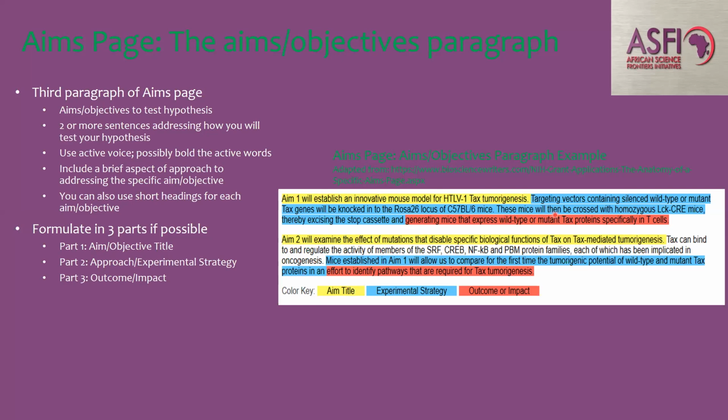Sorry, let me take some water. Now it says targeting vectors containing silenced tax, and it expands on this and highlights the strategy they are going to use to solve this. Very briefly they do that. And once you have done this, we have what you want to do, how we are going to do it, and then we are going to get potential results. So you see your M, it's not just only this, as you will see in many cases. It includes the M's objective title, then expanding briefly on the approach you're going to use to solve this, and what outcome or impact you will have.